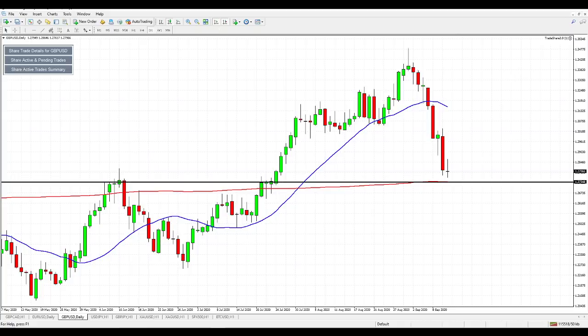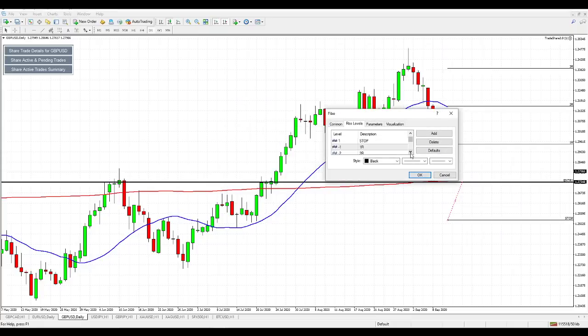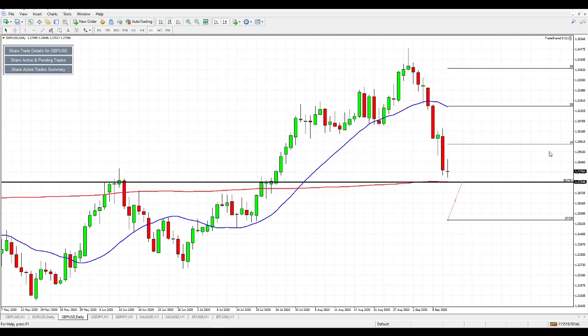I personally really like the idea of potentially getting long. Let's see, if we were to put a stop just about underneath, I've just used my Fibonacci tool. People always ask about this. Here's the Fibonacci tool. I've just altered it on MT4. Set the levels so that it does this for me, but it just shows me 1R, 2R, 3R, etc., based on my stop loss. So these distances are the same.